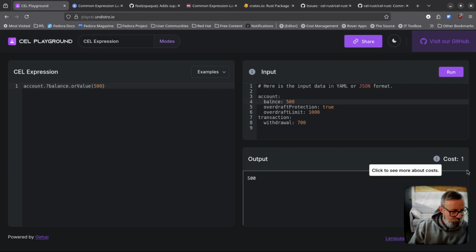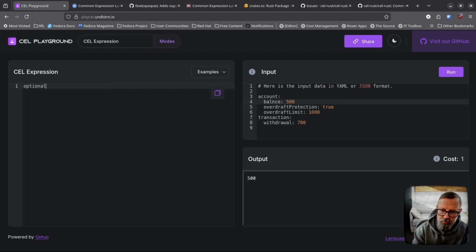Yeah. So the one thing we're doing right now is this. The way you create an optional dot none is like this, right? So this returns null. So this created an optional none. The trick here is that this is not a call to a member function none on optional. It's actually a call to a function that's called optional.none. And the interpreter, as we have it today in Rust, doesn't support that. And so that's where I am right now.